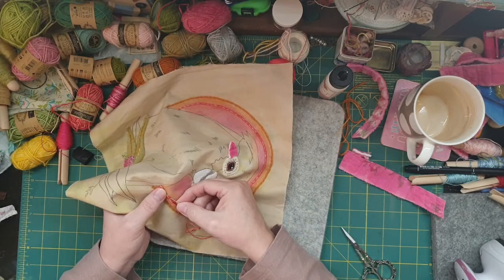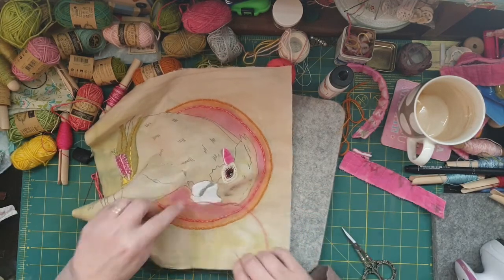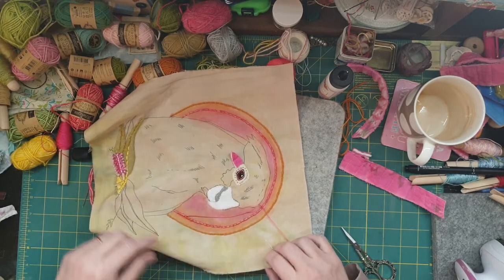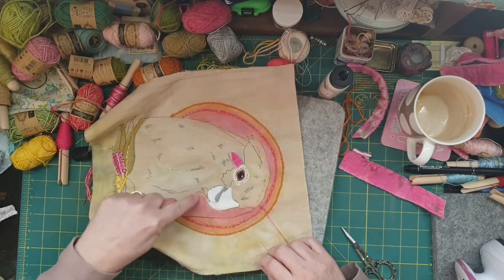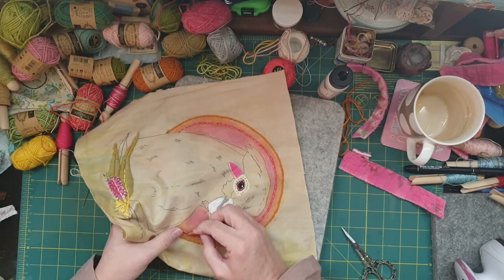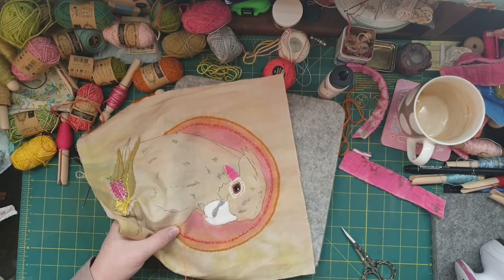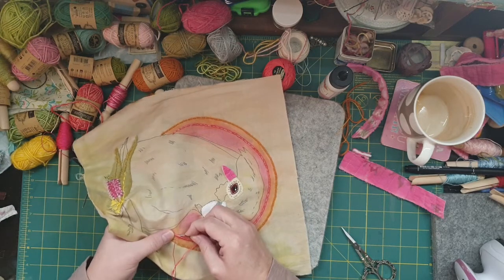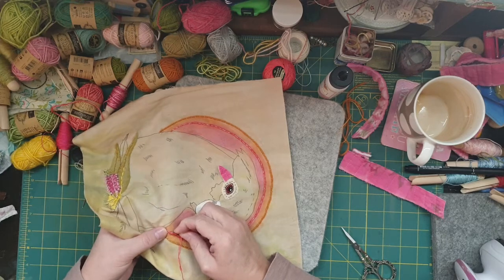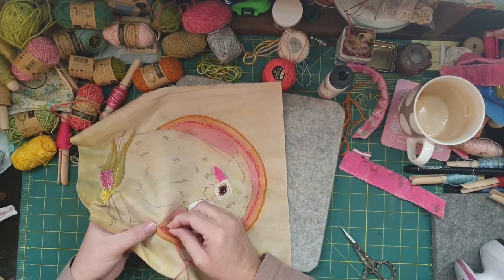Okay, now what I did on the other one, I did seed stitch, which I still might, I might even do seed stitch from here. We'll see how we go. I'll finish off the bird and put everything on it, because I mean, seed stitch is beautiful, but it does take a bit of work.